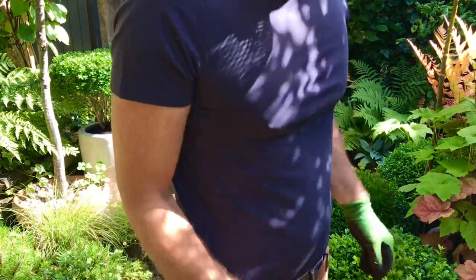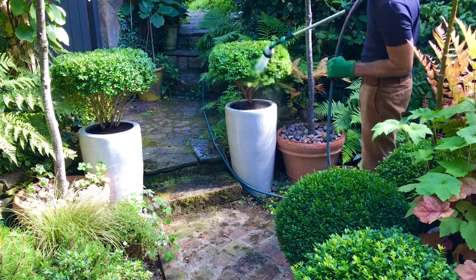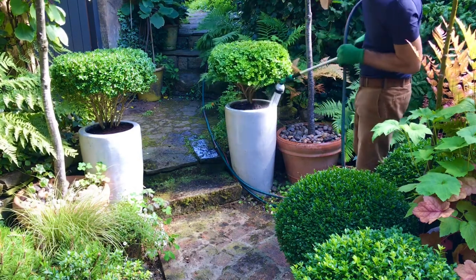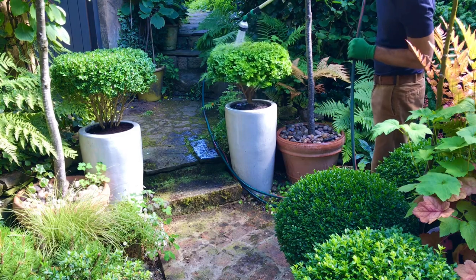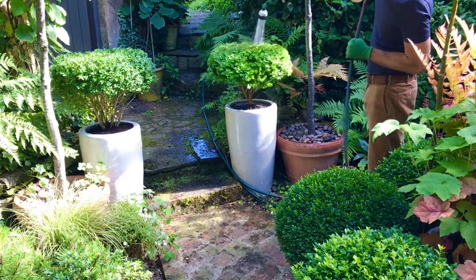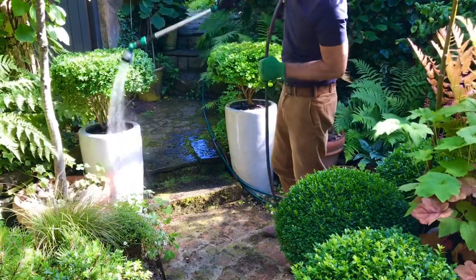Right, so I'm very happy. And now all that's left to do is splash a bit of greenery. And as Wimbledon has taken my water boy away from me, it looks like I'm water boy today. Well, at least I'll know there'll be no overwatering. And once I've finished the watering, I'll show you them from different angles so you get a feel of how they look in the courtyard.